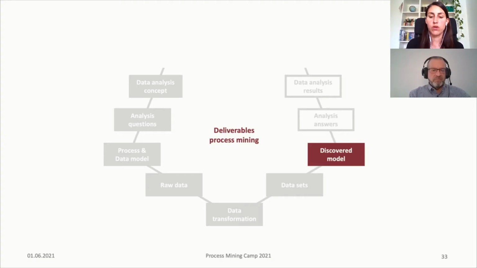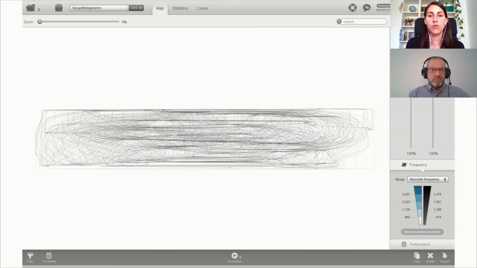So first of all, when starting with the analysis, of course, we were interested in our discovered model. So what model we would look at. And we really expected a quite linear model, as we expected the purchase-to-pay process to be quite standardized. What we see here now is the process map we had looking from the order perspective at all our data. And this was, of course, very complex.